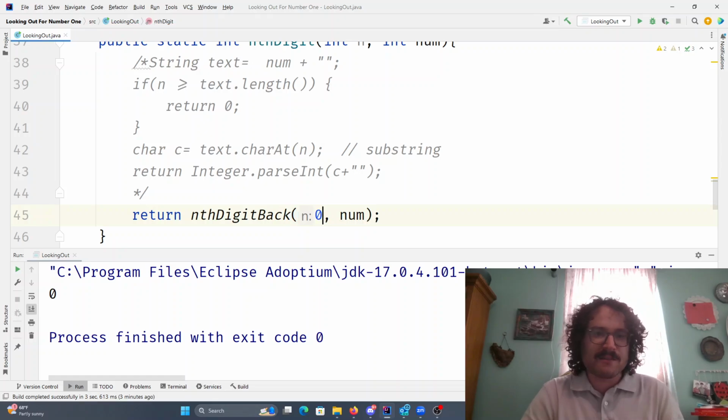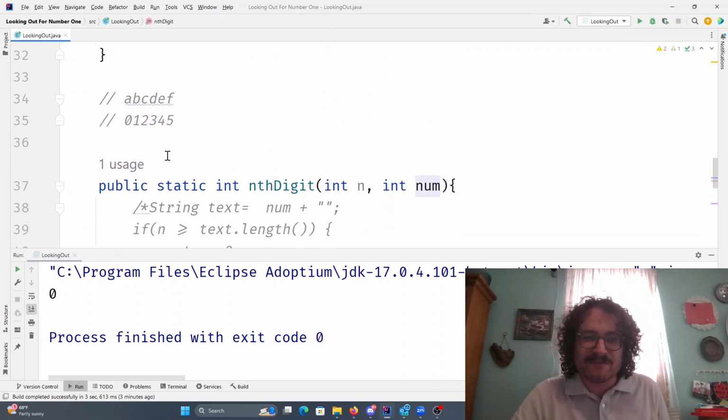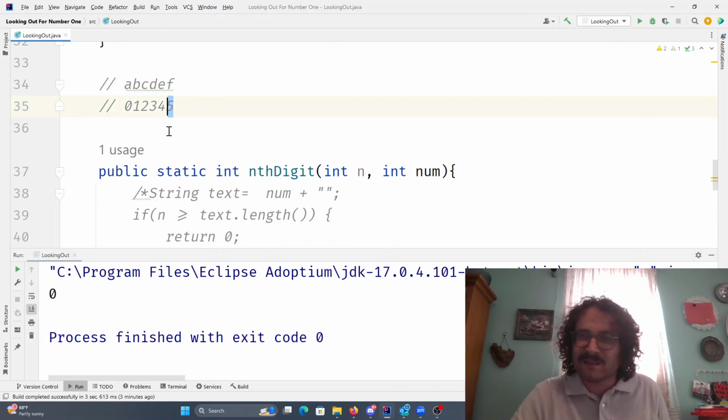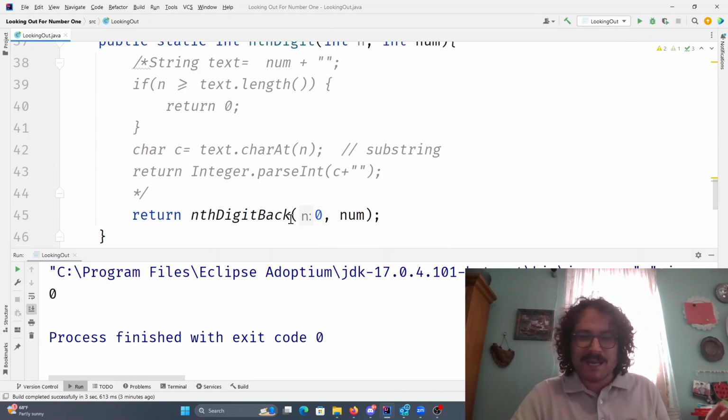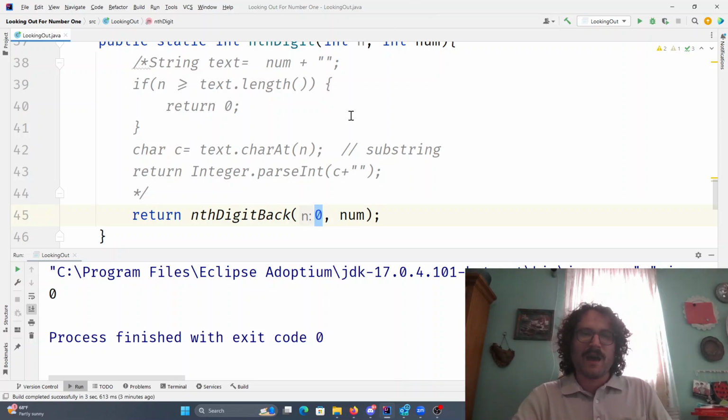It can't be 0, because that'd give me the same digit again and again, in this case 5, just putting in 0 there. It can't be just a number. I can't have just a literal there. So this value has to vary somehow.